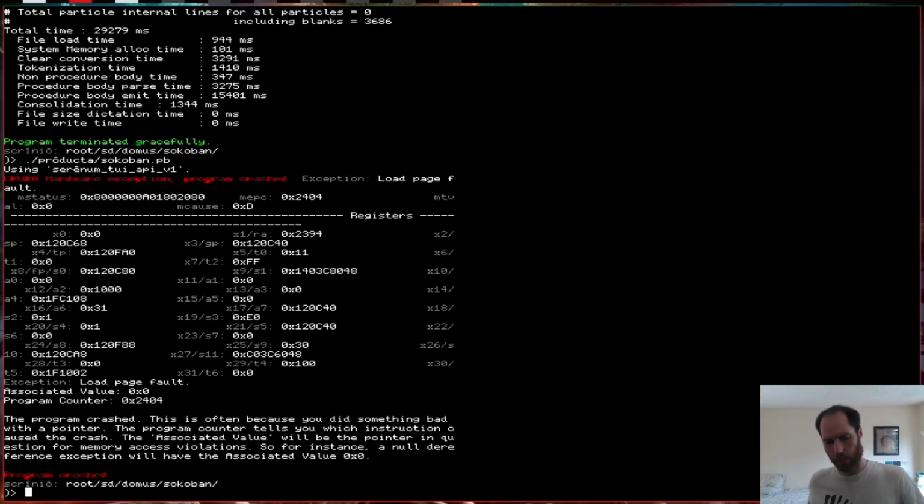So we could follow the hint that says this is often because we did something bad with the pointer. The associated value we have is 0. So it's saying a null dereference exception will have the associated value 0. So presumably we are dereferencing a null somewhere.